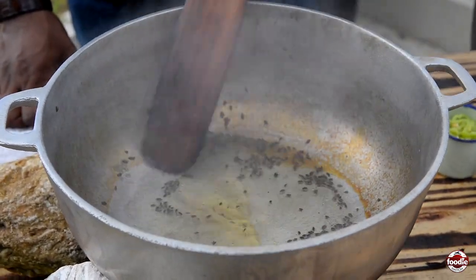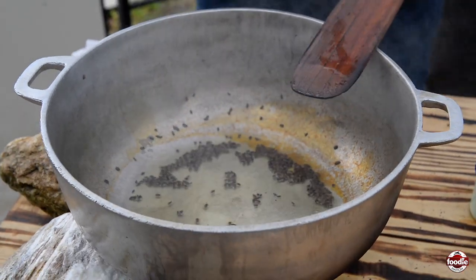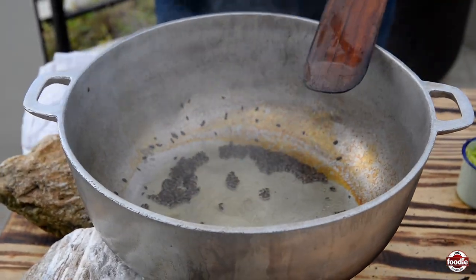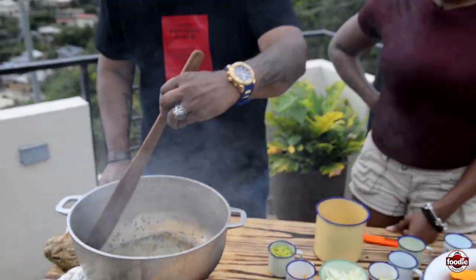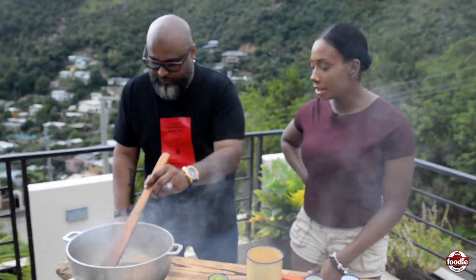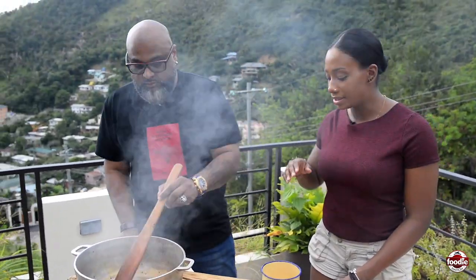Mm-hmm. Oh, yeah. And that's what you want. You want the jeera to go from that sort of golden brown color and just let it start to get dark and darker. A nice rich brown, heading towards almost black. You want a nice roasted jeera flavor. Got you. So what's next to be added?